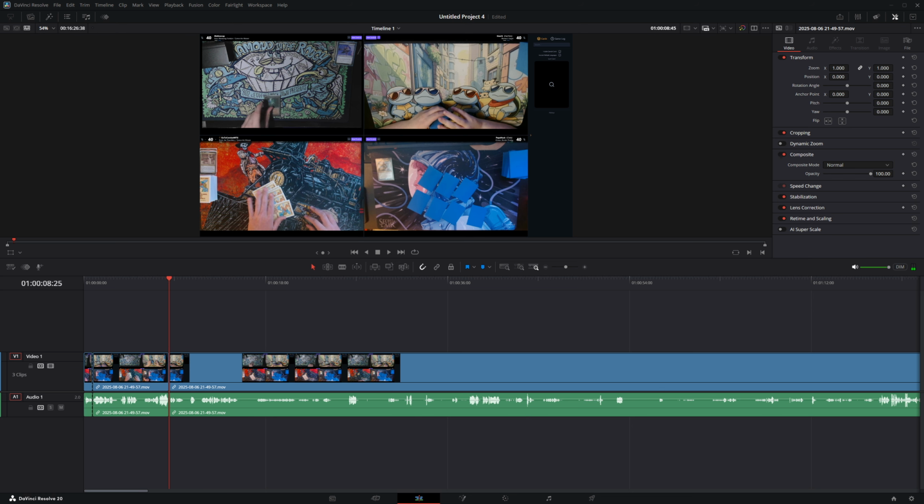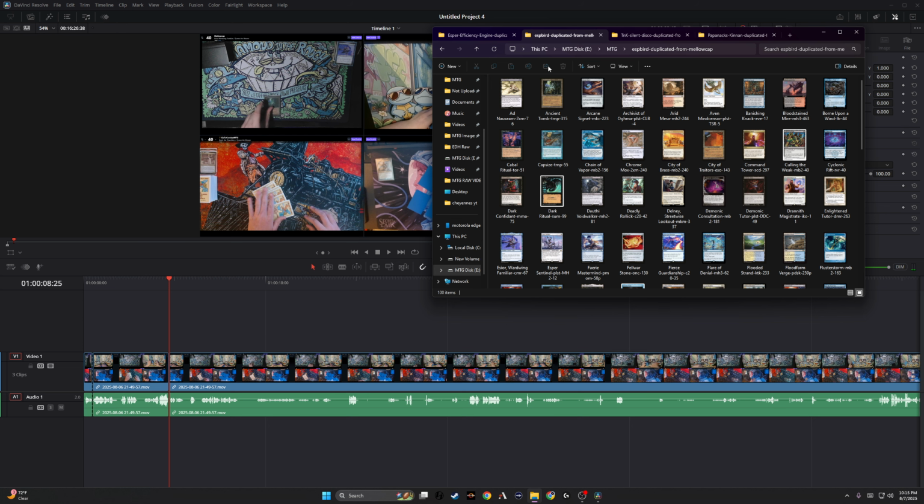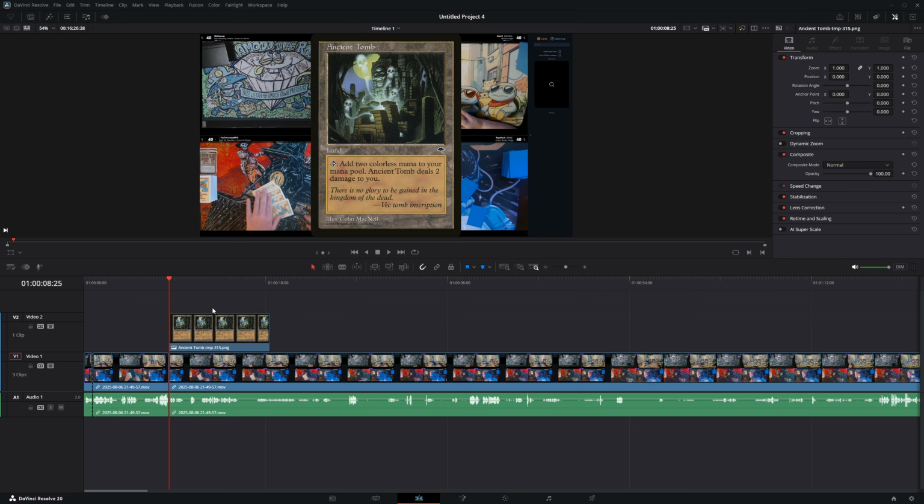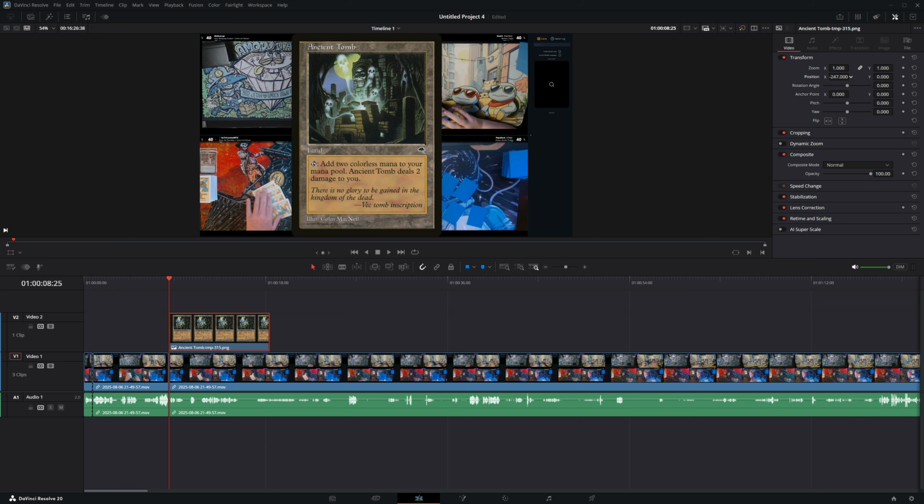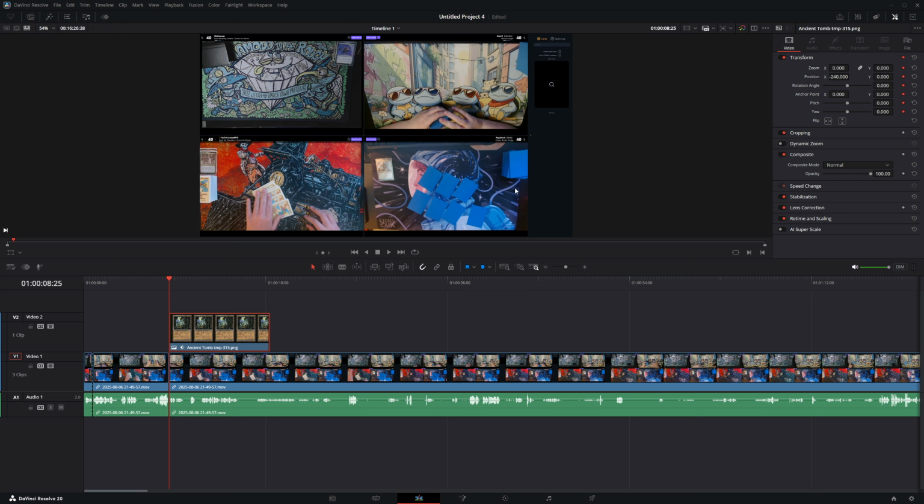Ancient Tomb, cool. I'm going to go to his deck list. He played an Ancient Tomb. I'm going to drag it in. All right. Now, I do have this little sidebar up over here. I do fix it later, but for the time being, I'm going to move X position to 240. If you do not have the sidebar up, you can just keep it at 0 because that's pretty much in the middle. If you have the sidebar up, it's going to be a little screwy, so just move it to 240. That's probably the best position I found.